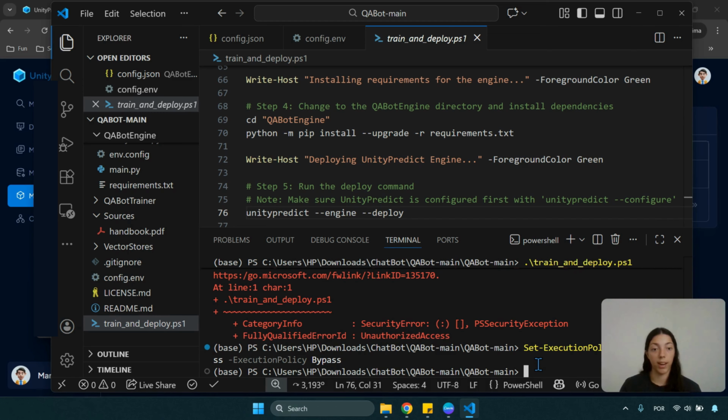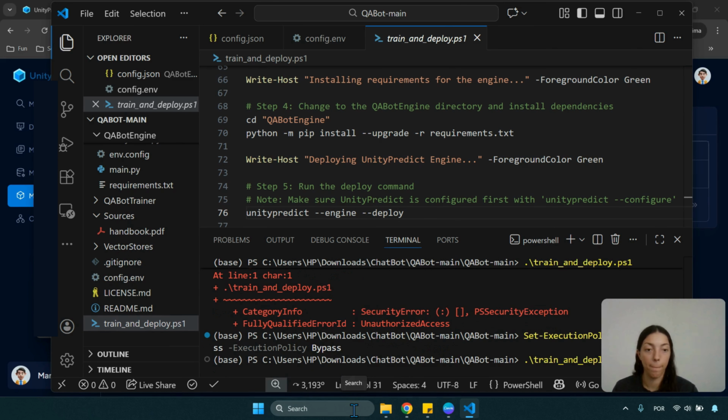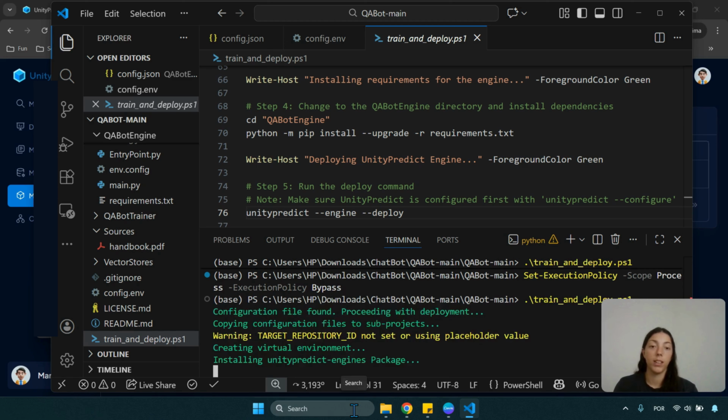And we adjusted the execution policy so we can run the command again. This will create our virtual environment, install the necessary packages, train the model on our documentation, and do the deployment of the software to the platform. So let's just wait for a little bit.